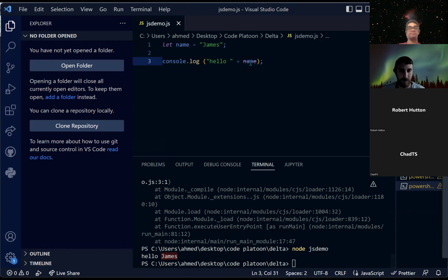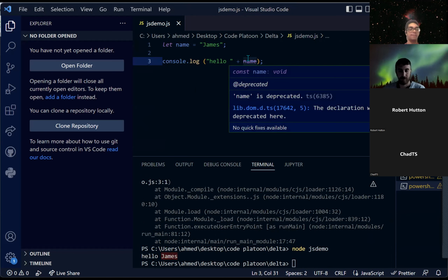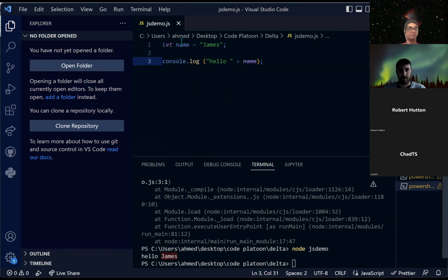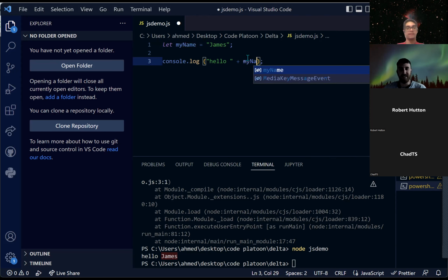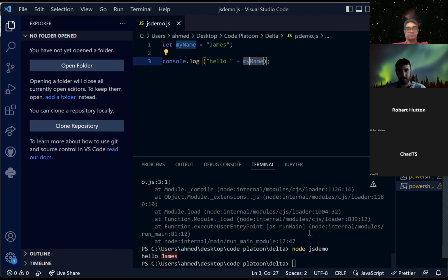Because its name is deprecated, we can use it. But this also serves as a word of caution, because name is deprecated but it could be used somewhere else. So we don't want to use something overly generic. You'd say something like my name, and then if I said my name, that's not a protected word.